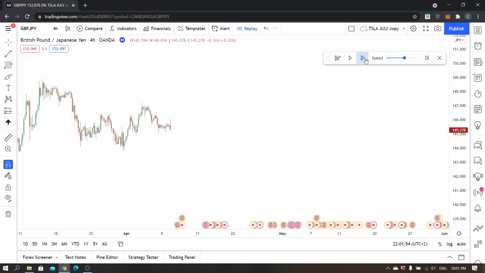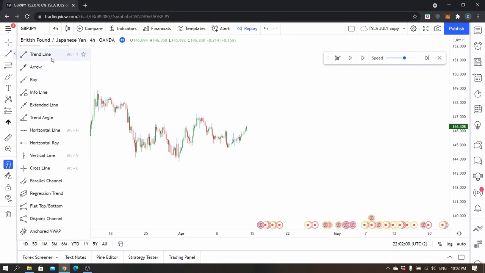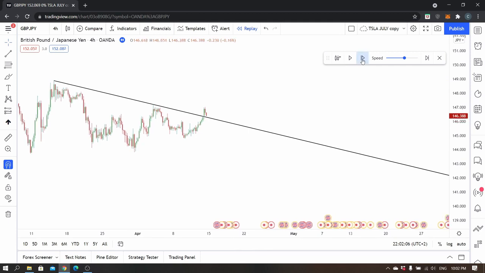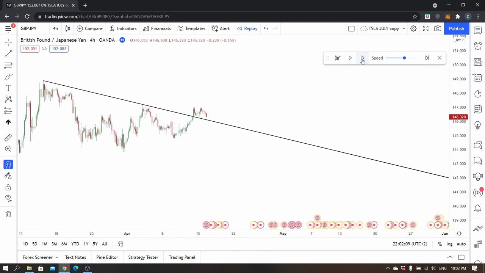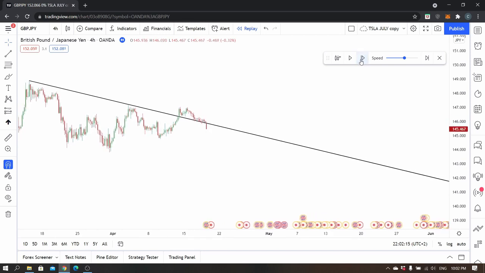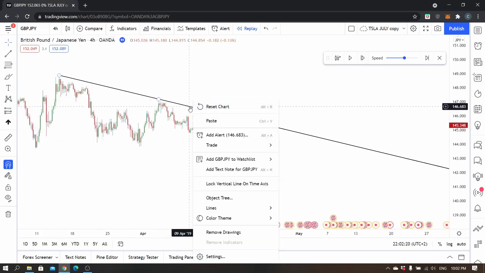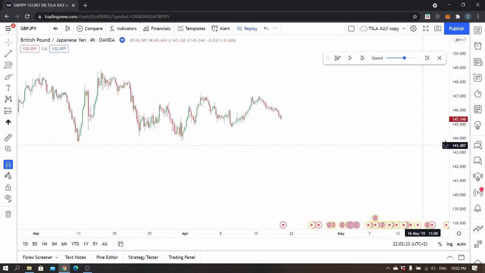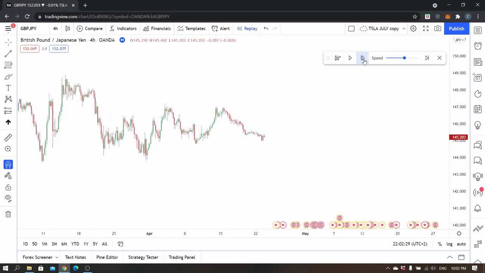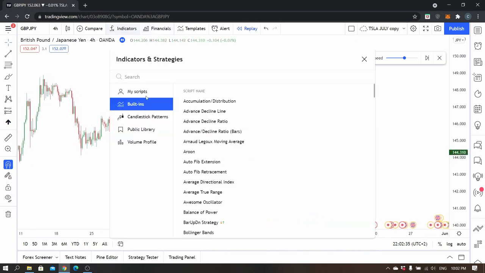Let's remove this and gain some vision on what price is doing. What we could do, I don't think it's too late, is like this, so it would be right there. You can see it breaks, then there was a small retest on the area. You can see that in hindsight, looking at the third touch is way better than looking at it in real time.